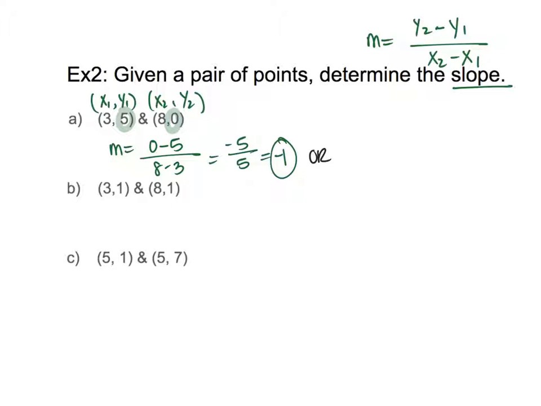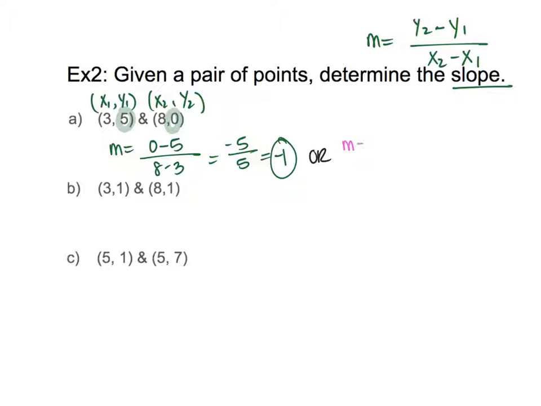So whichever pair you decide to make your first one that you decide to subtract with, doesn't matter. What matters is that the x and y's match vertically. Like you see how this 0 here is your y? The corresponding x to that is 8 and it's right underneath it. Whereas 5, the corresponding x here is the 3. Notice they come from the same pair. So that's really important to be aware of. Because if you were to flip-flop them, like do 5 minus 5 and then the bottom you flipped as 3 minus 8, you might notice that your answer doesn't come out the same.